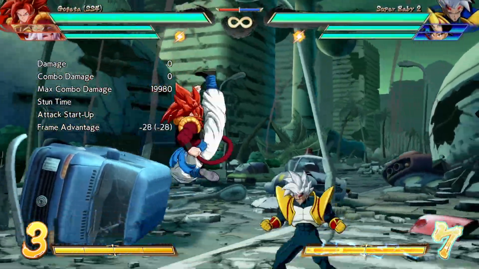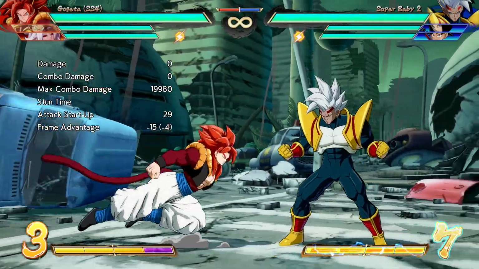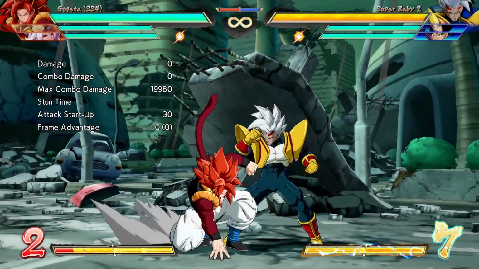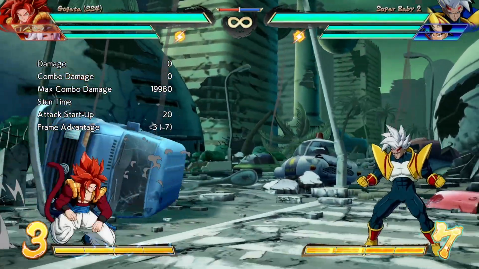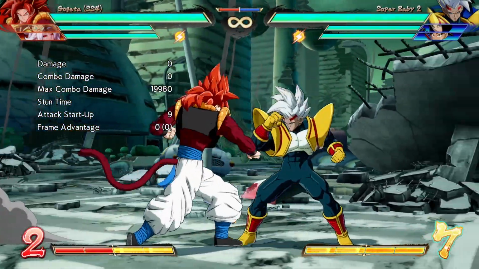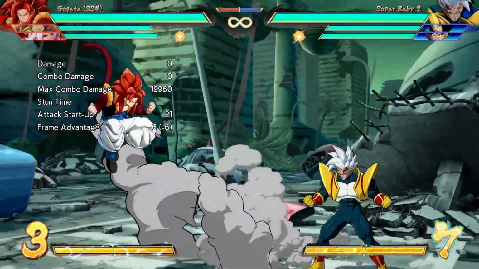Next, we are going to talk about his Meteor Strike, or 214 L, M, or H. This is a pretty good overhead that tracks to the opponent from pretty far range, and the medium and heavy versions are actually +2 on block, which makes it great for him to reset pressure on his opponent. This, in my opinion, is public enemy #1 that makes Gogeta so incredible. The EX version of this move is 20 frame startup and is +2 on block. And it tracks to the opponent from a pretty far part of the screen.